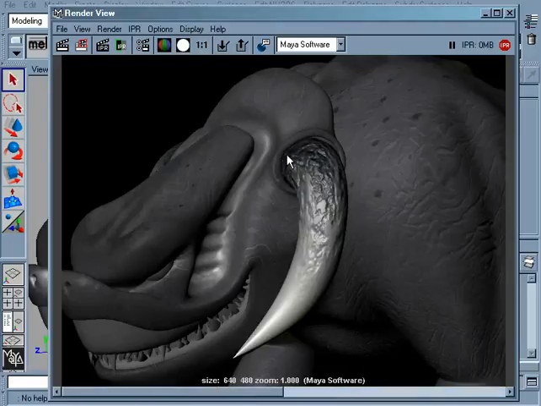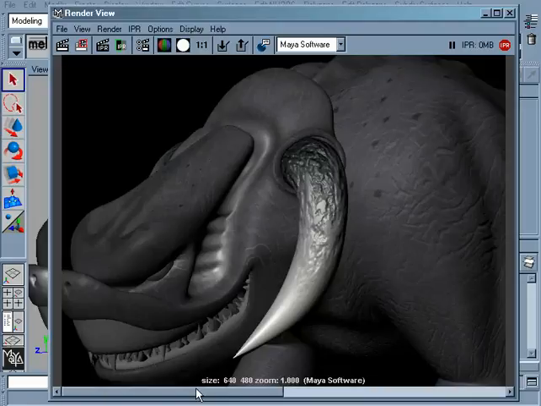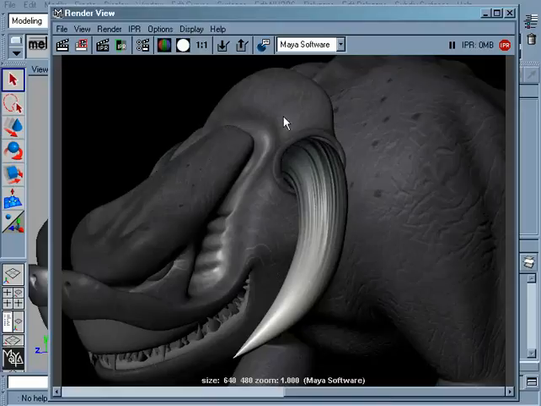Okay, now I did originally like some of the bumpiness that this had, but I also liked the striations that we had in this one. Okay, so how can I go about achieving a mix, having a shader that has both this bumpiness to it and has the striations that this horn has? Okay, so in this video, that's what we'll do. We'll go ahead and make a shader that has both of these attributes in it.